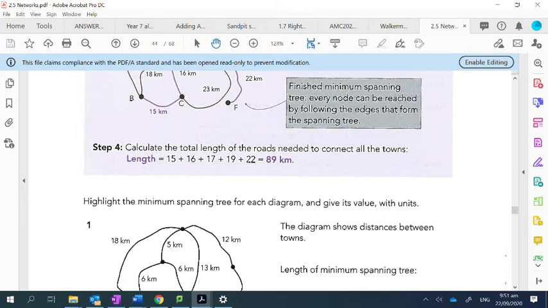Make sense? Now, what if I wanted the maximum distance? Yeah, simply reverse the process and use the 30 first, and then use all the larger numbers first. Okay? So be careful about do they want the minimum spanning tree or a maximum spanning tree? For minimum, you always start with the smallest number and go to the what? Largest. For a maximum, you'd start with the largest number and go to the smallest. Okay? And any branch or any node that only has one edge going to it has to be included no matter what, because it's the only way to get to that one. So always find those first.